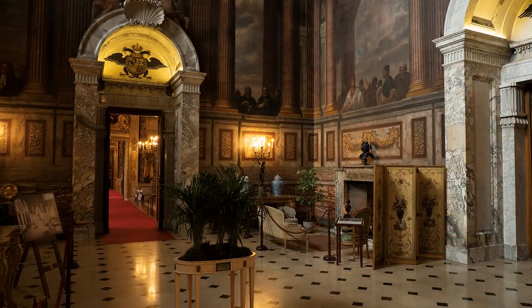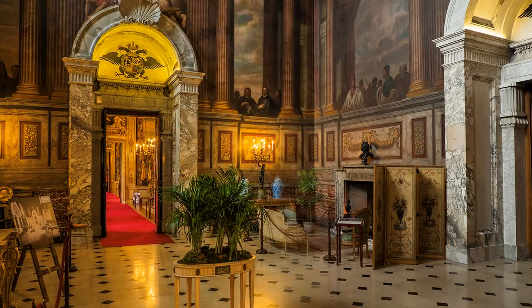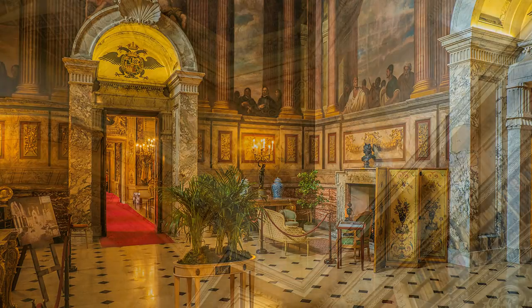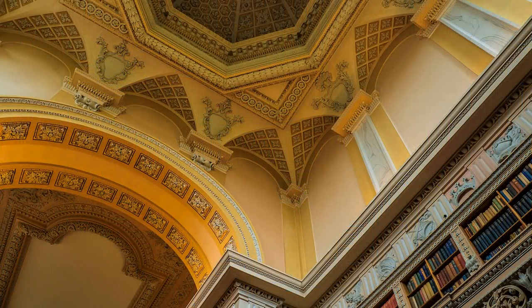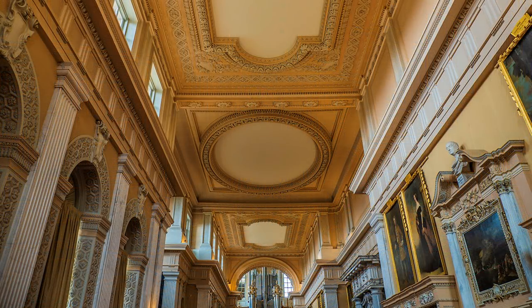Underexposing as much as a whole stop with EV control was used to contain highlights, which even indoors the difference can be as much as several stops from shadows — too much for any camera to handle without help, so forget auto and JPEGs. The photographer has to strike a balance between the imperfections of noise and burnt-out highlights that are beyond recovery. I prefer a bit of noise to the latter. Direct sunlight makes the problem worse, even impossible, therefore my decision to photograph indoors on a cloudy day made controlling contrast easier. I am ruling out HDR or bracketing, as you need a tripod to keep everything in register.